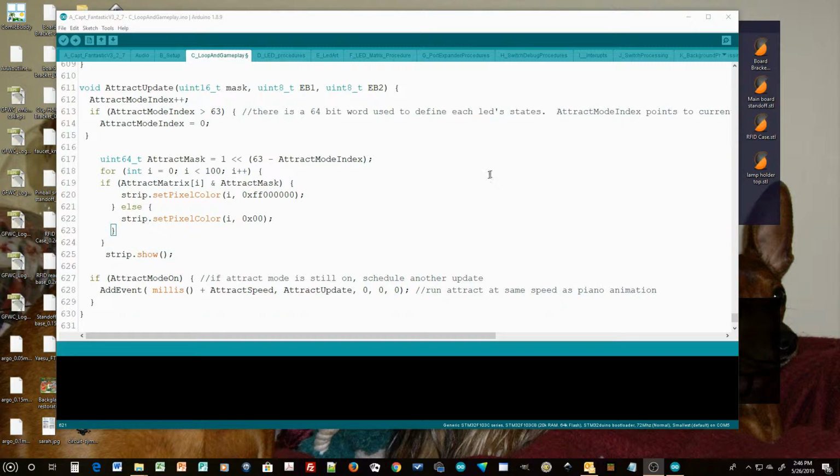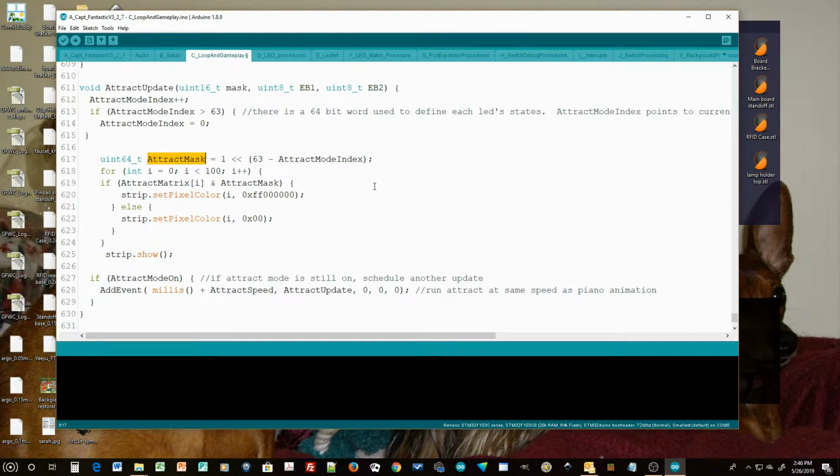Now, here is the version of the code that caused that error. It's a pretty simple thing, and if you've been programming for a while, you'll probably have run across this already. But for some people who are newer in the software world, this could be pretty daunting. So here's the way my code originally looked. I created a 64-bit attract mask by taking the number 1 and shifting it however many bits up, the first time it would be 63 bits to the left, to create my mask.